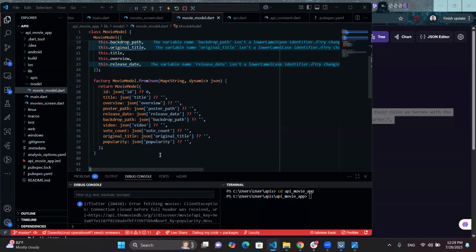Now, if there happens to be an error in any of the data, let's say, for instance, the title is not there to display, it displays an empty string, all right? An empty string, meaning this or an empty string, right? Or else you could also do something like this as String.